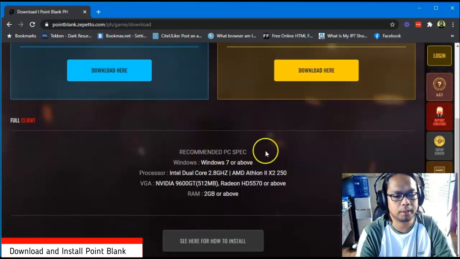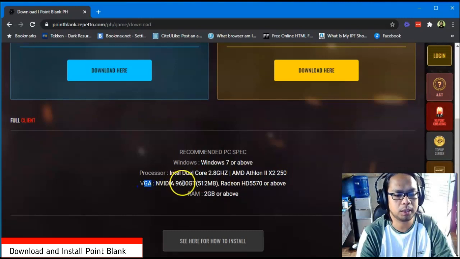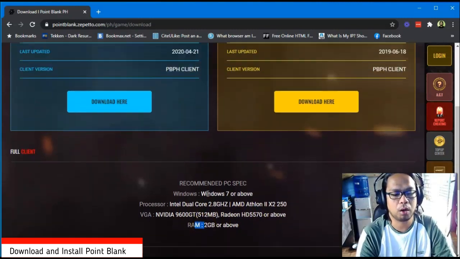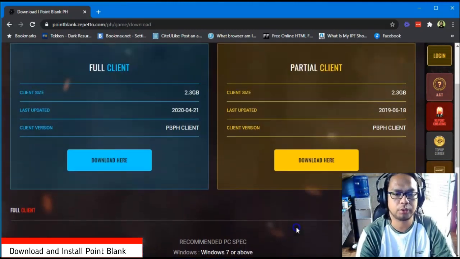So recommended specs is Windows 7 or above. So if you are on Windows 10, still okay, it will still run. Processor Intel dual core or AMD Athlon 2X2250. Then the graphics is NVIDIA G96000 GT 512MB or Radeon HD5570 or above. And the RAM is only 2GB. So if you have these specs, it will run smoothly on your computer. Or if you have much better specs, it will run much better on your computer.